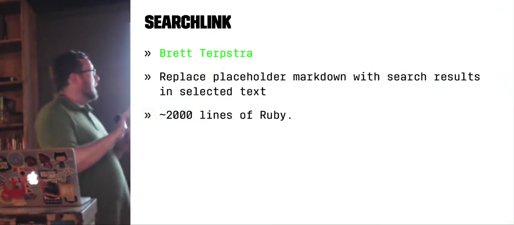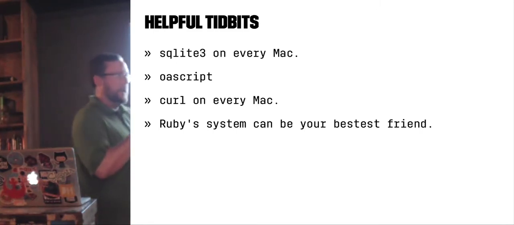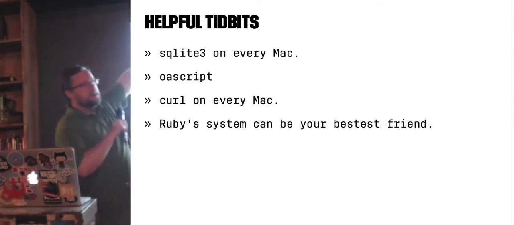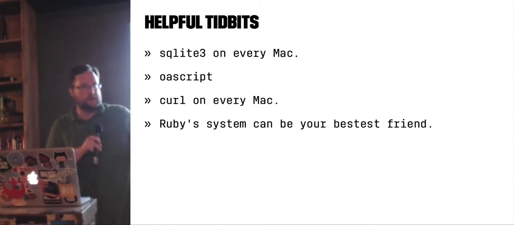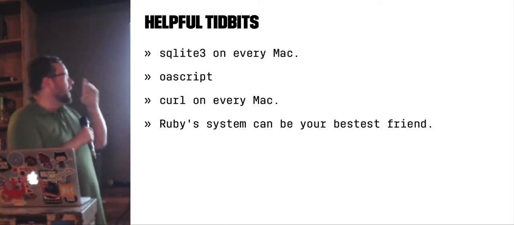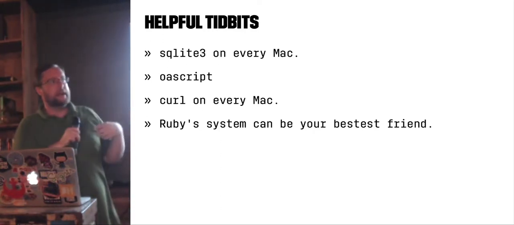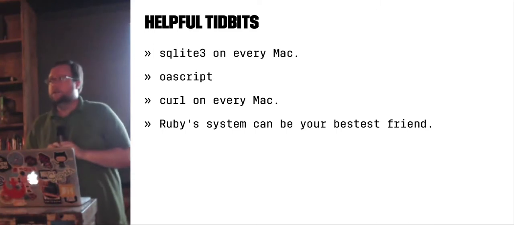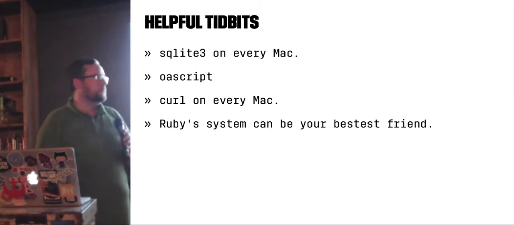So these are two very quick examples of things you can do. Some other helpful tidbits if you start going down this rabbit hole, and it is a rabbit hole, trust me. SQLite 3 is also available on every Mac. In fact, mostly that's why Rails includes SQLite 3 as a default. It's already on every Mac. The other nice thing that I discovered in the last week is you can actually execute SQLite 3 queries from the command line. So rather than including an entire library, if you just need one bit of data out of an application, you can just run SQLite 3 with this query on this file, and it will output the result.